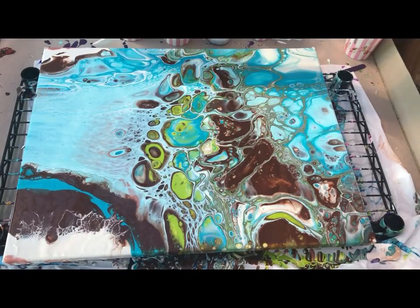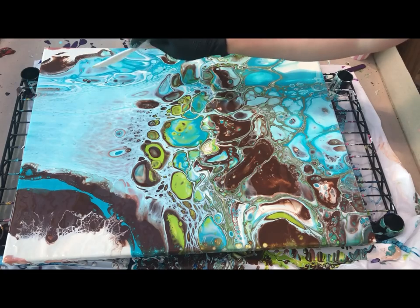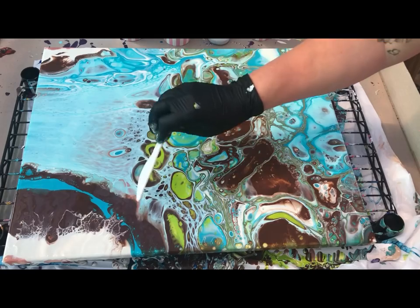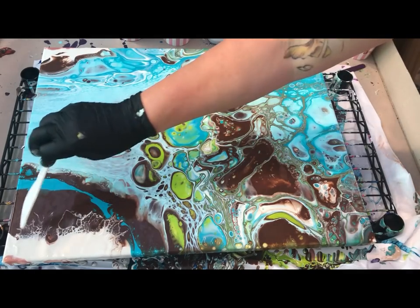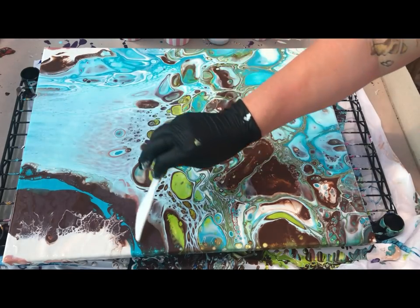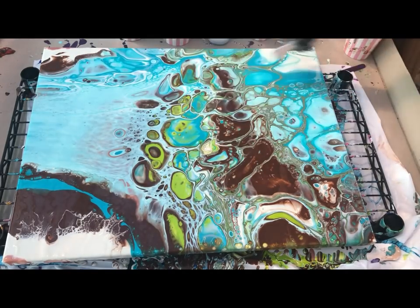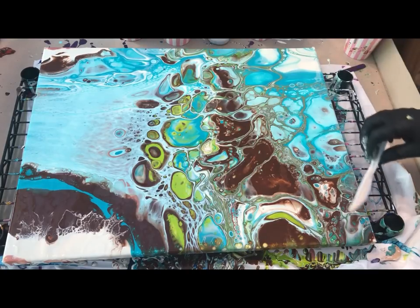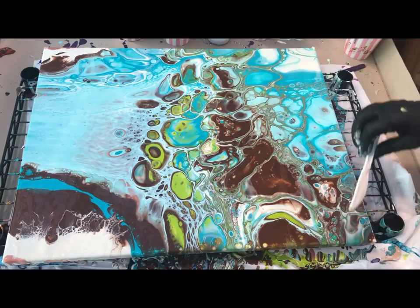So we've got heaps of interesting areas, really gorgeous movement coming up, and all of that underneath there's bronze. These delicate balanced cells with negative space, with a line of that darker blue really supporting it up on this side here. Beautiful, interesting cell shapes.